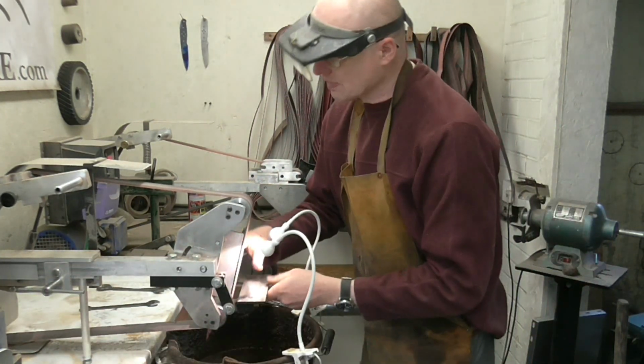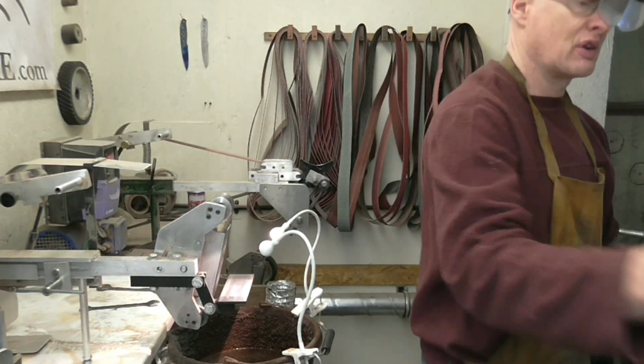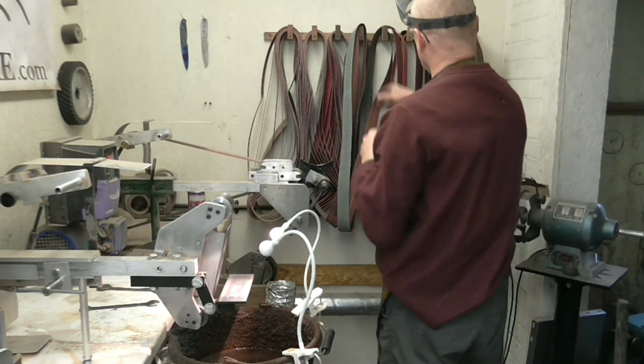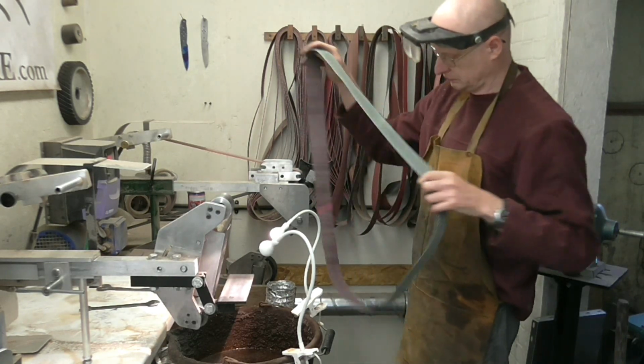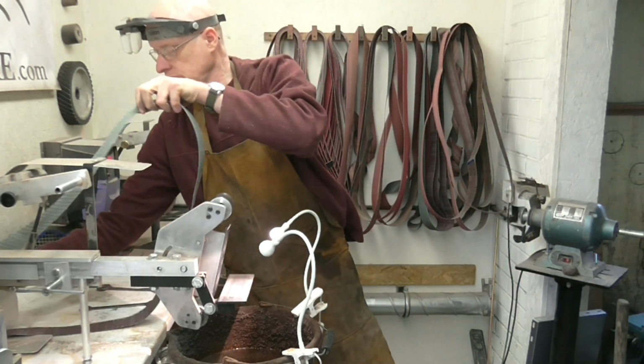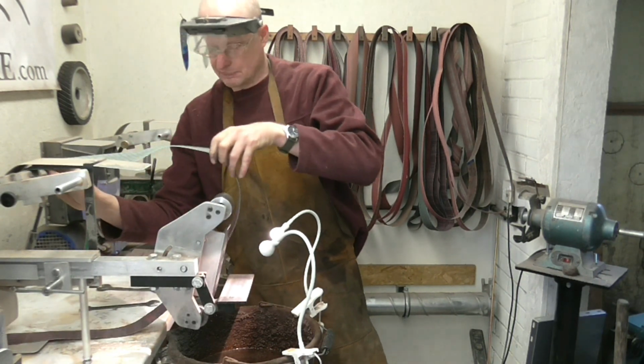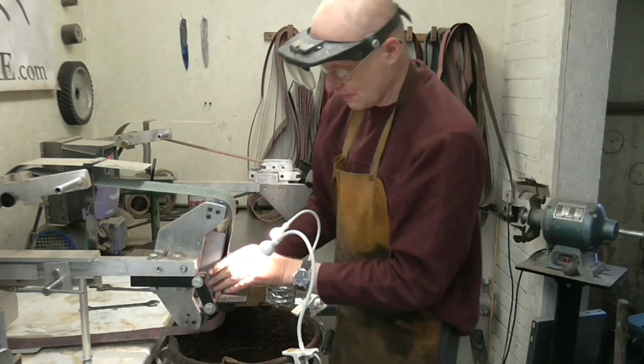To the final belt change, which will be to a Gator belt or Trizact belt. You can't get these belts in the UK, got to get them from overseas.